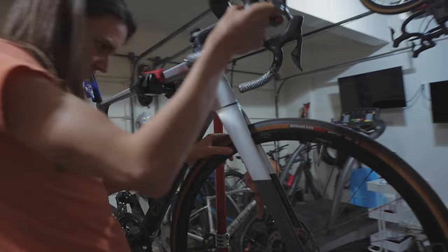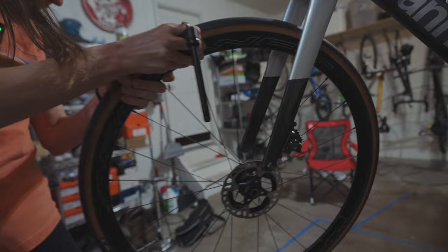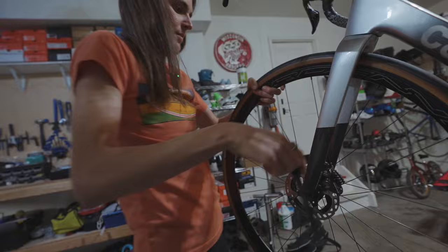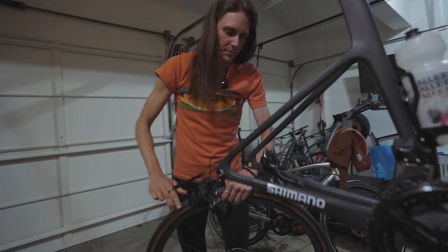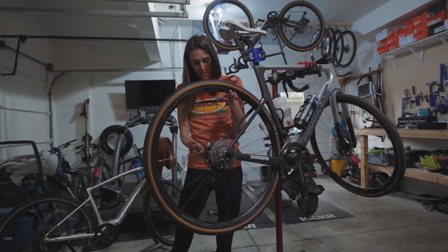I feel like I'm having pressure — I've actually never put this wheel on here myself. I might have to take it out to put it on. This is content everyone wants — Gwen can't even put her own wheel on! I don't want to put the rear wheel in right now. Pat makes it look so easy. One of my favorite things I travel with is a pair of scissors — I use it so much.